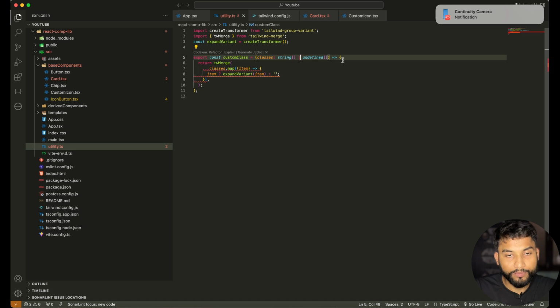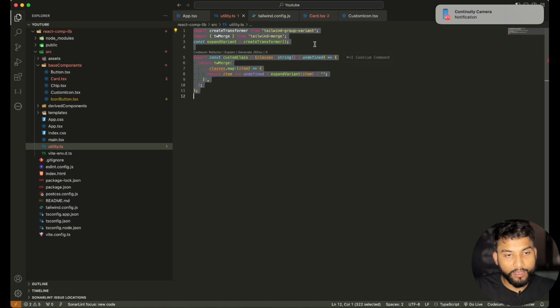So we have this string or undefined as a classes. I'm going to merge it with classes.map item, and if item is not equal to undefined, it's going to return this expand variant.